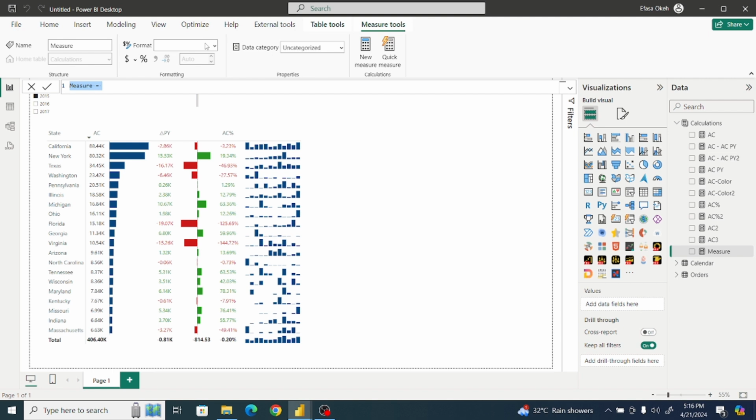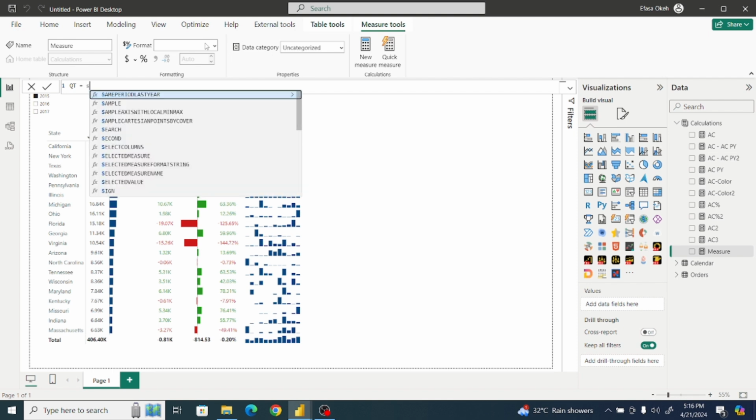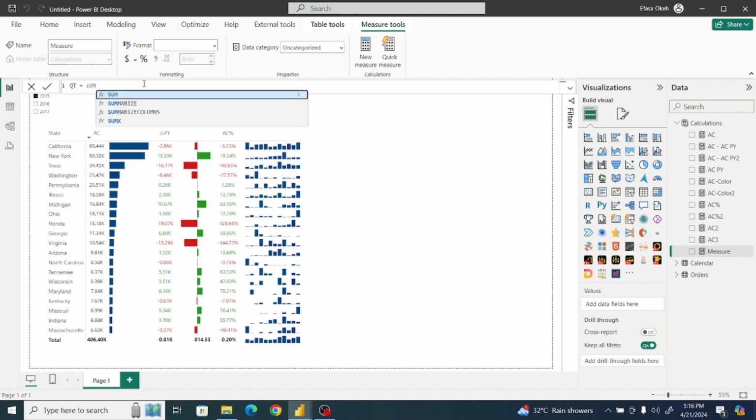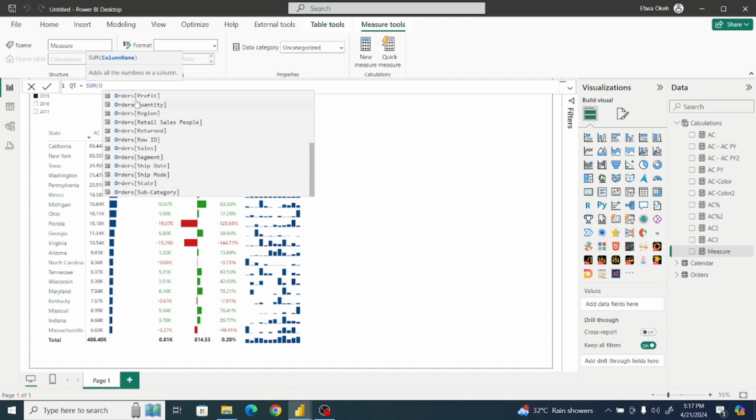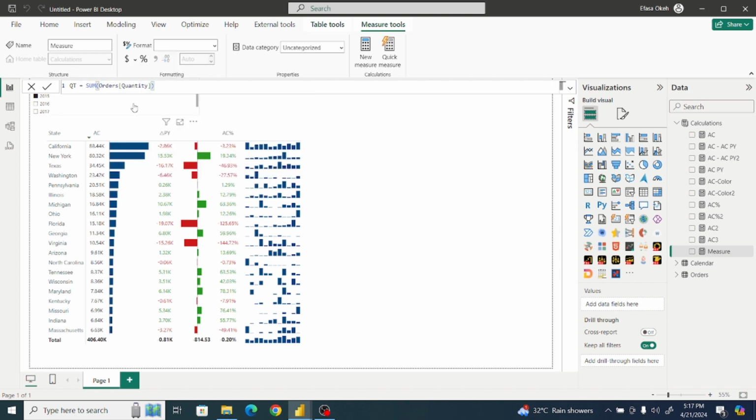We're simply going to say this is quantity, that's QT. It's simply a sum of orders quantity. I'll check this and commit this. Remember that we need this orders quantity now. We'll be needing it. Maybe we need quantity 1, quantity 2. Yeah, we need quantity 3 also. So we have quantity 1 already. This is quantity 1, so we need 2 more.